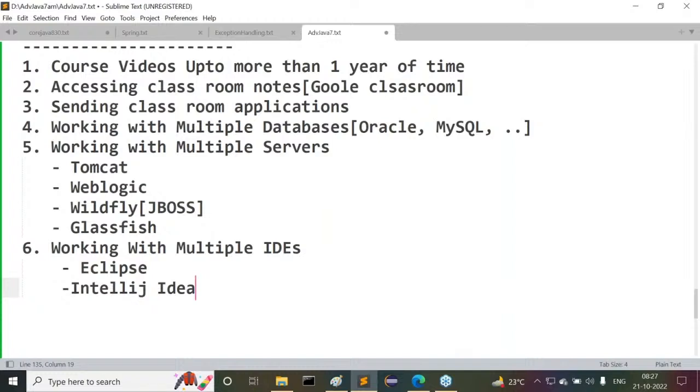So it is not required. Why? Because you're not going to understand Maven up to this advanced Java. But when we go for Spring framework or Hibernate, there we definitely need to talk about Maven and all. Advanced level, frameworks level, we are going to see Maven and all. Then after that, I will go for NetBeans IDE. But up to advanced Java, I'm planning two IDEs. What two IDEs am I planning? One is Eclipse IDE, another one is IntelliJ IDEA. Please recognize this point, what I'm telling you.